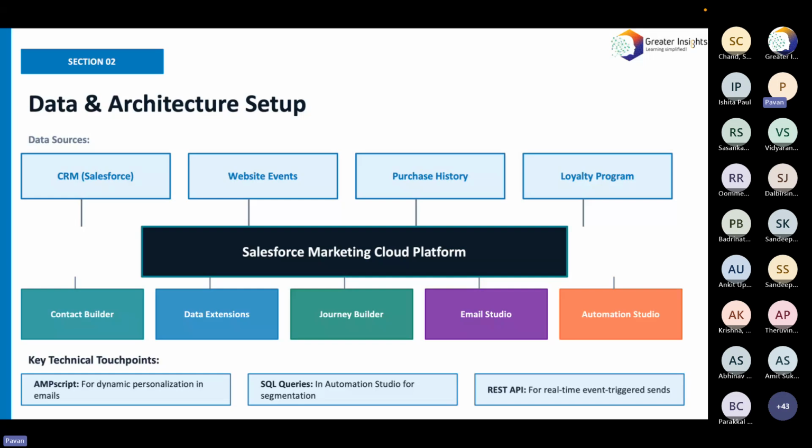Marketing Cloud is a very elaborate platform. Now, I have picked up the most common for you to establish a use case and for you to develop your own first journey, a customer journey in Salesforce Marketing Cloud. What are the basic things that you need? That is what I have put up here, right?